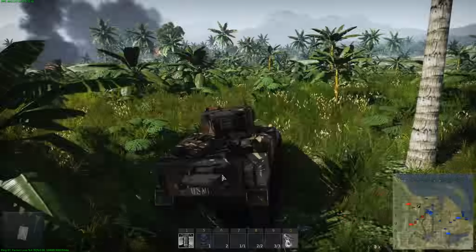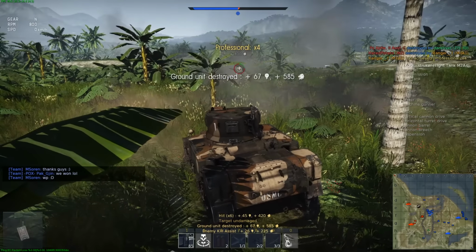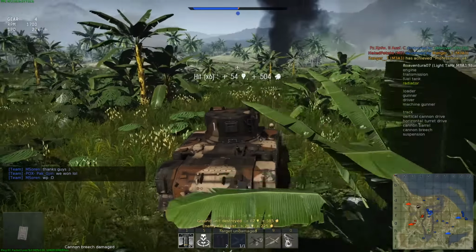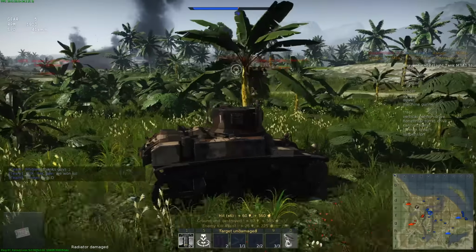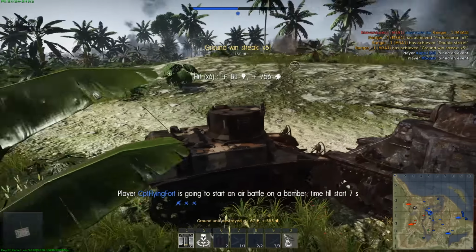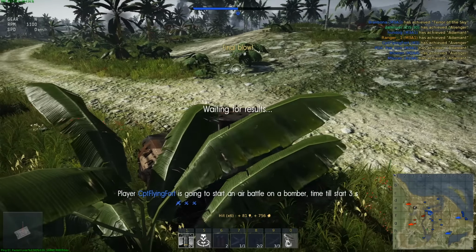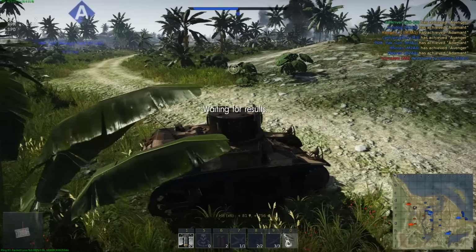There's an M2 ahead of me. Go ahead and put a few shots into him. 6 times hit. Got the medium. Alright. 6 times hit. That's racking up points pretty quickly. Ground unit destroyed. I think my artillery strike did the job. Ouch. Really should watch where I'm going. Sure, he couldn't disappear just a second earlier. We'll drop one more, but it's going to be too late and the match is over.